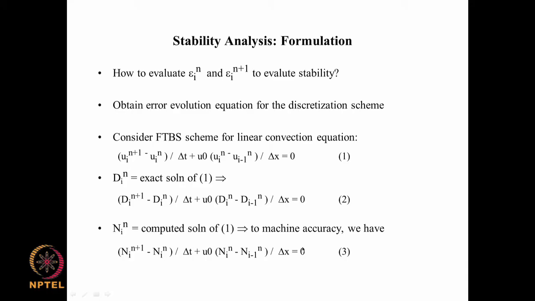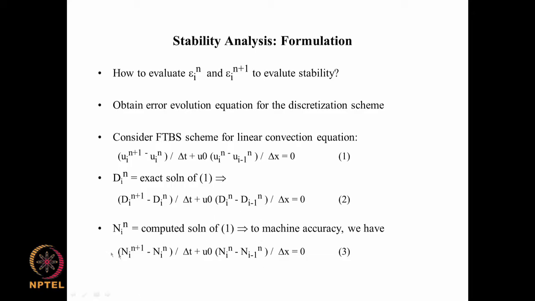Okay, what is the difference? Whereas D does not have any error, N has error. Okay, and what this is saying is that there is some error at n plus 1, and there is also error at n. Because N_i^(n+1) is actually derived from N_i^n, it is carrying the error from N_i^n, and it is also modulating the error by the influence of errors from the neighboring points to get a new value of error laden numerical solution N_i^(n+1), such that this overall equation is satisfied.